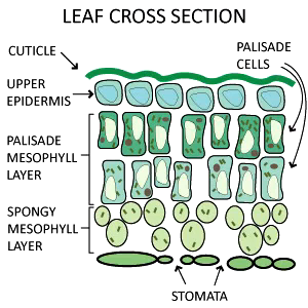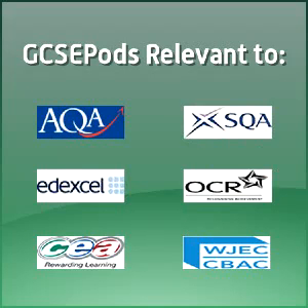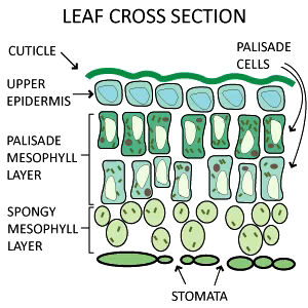Underneath the palisade mesophyll layer is a layer called the spongy mesophyll, which is made up of cells that are more rounded in shape and have fewer chloroplasts. As the name suggests, the cells in this layer are not as tightly packed together and there are air spaces between them. The reason for this is to allow gases to circulate freely through this layer, carbon dioxide from the air to the palisade cells for photosynthesis, and oxygen passing out of the leaf to the air.